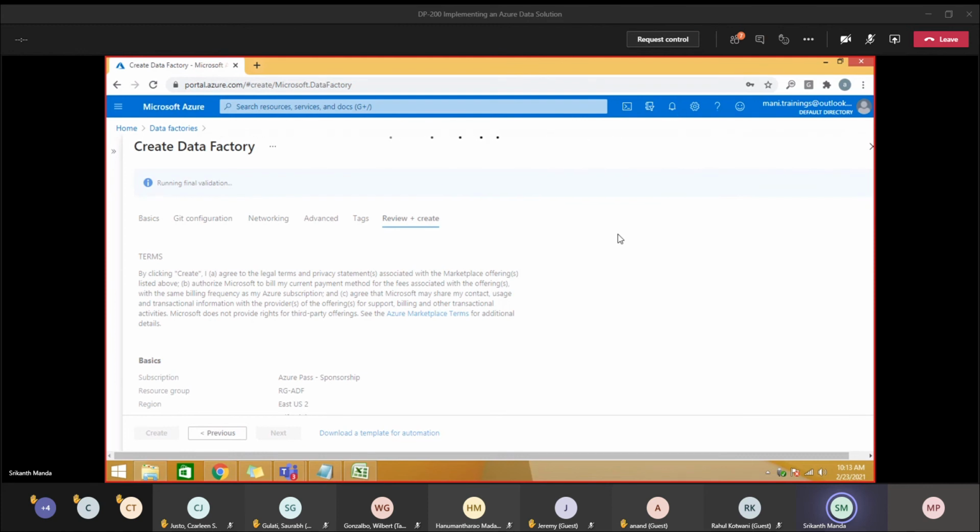Before that, I'll just create it and tell you what is what. I'll not create or install anything. I'll just show you the interface, what activities would be there, what you can do, and what a linked service is. This I'll tell you. Then the actual work we'll do after lunch. Just click on create here. Validation has passed. It will take hardly 10 to 15 minutes. So at 10:30 I'll wind up.